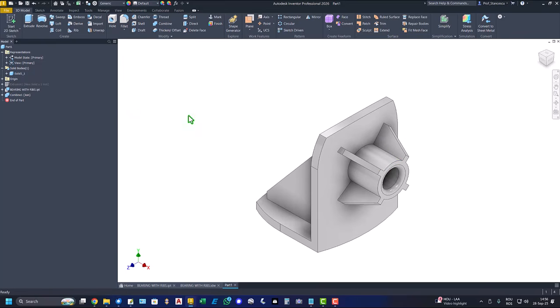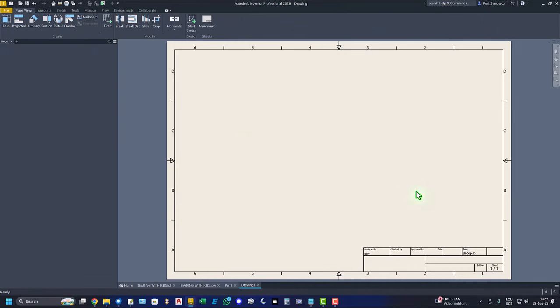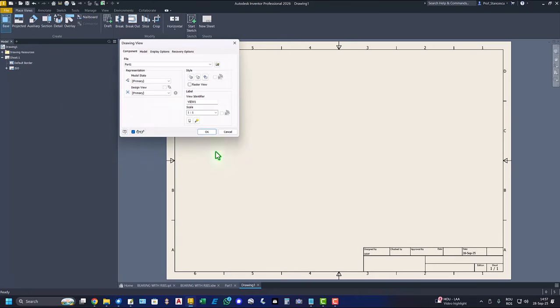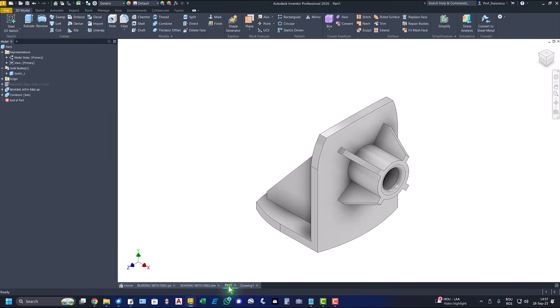We can create a new drawing, IDW, and we place, I have to save that part to be placed in the drawing.